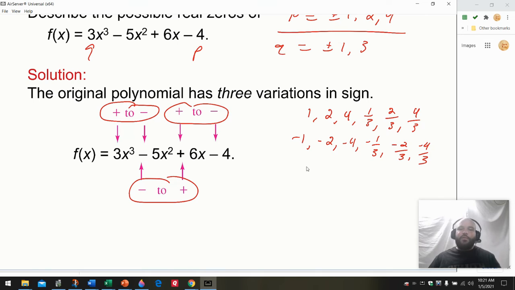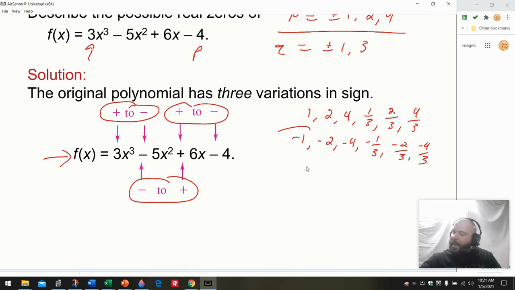To sit down and try to do synthetic division to just find one that works would be a lot of work. And so we need a way to cut back on how many numbers we're going to try. And so the Descartes rule of signs is what allows us to do that. So looking at the first part of Descartes' rule of signs, there are 3 sign variations, which means out of these 6 numbers, we could possibly have 3 of them work.